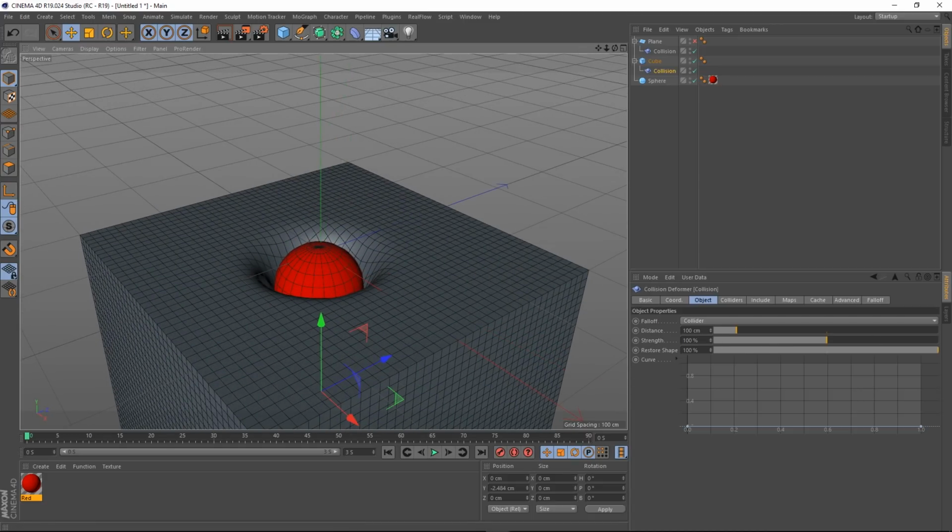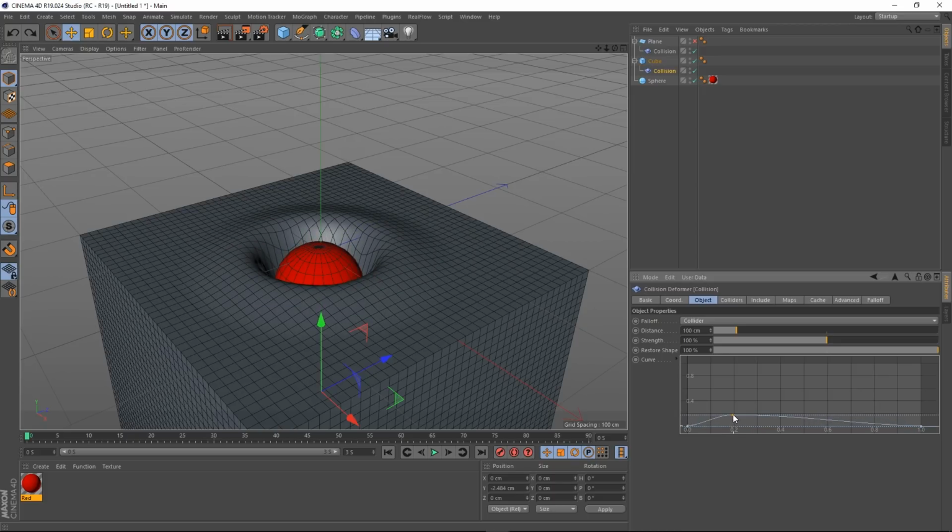So this option defines how large the fall off will be. If I start playing with this, you can see that not a lot is happening, and that's because we haven't really defined a fall off yet. So I'm going to use this curve underneath, and I'm going to define a fall off. We start at 0 here. I'm going to go to 2 and hold Control to create a new point and drag it up.